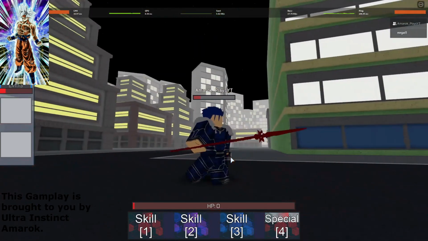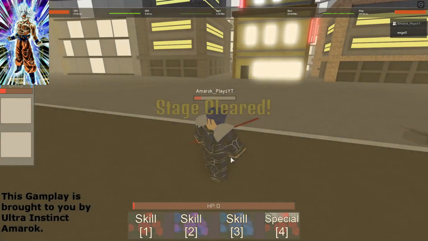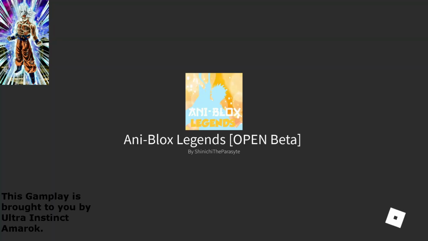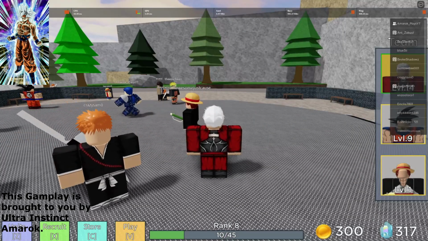No pressure. Beat it? Yes! Yes! Finally! We are the demons. Let's go! Nah, Amarok, Ultra Instinct, clutch right there. Another clutch play from Amarok.